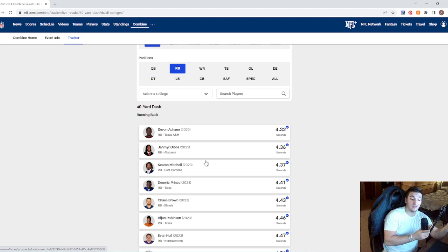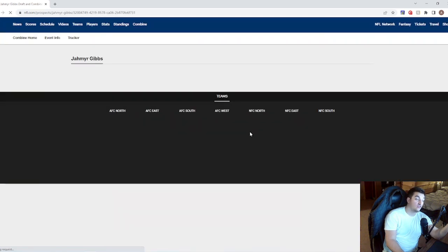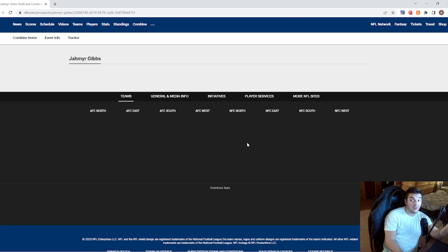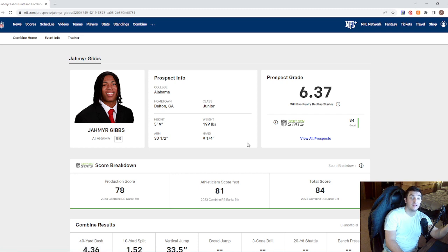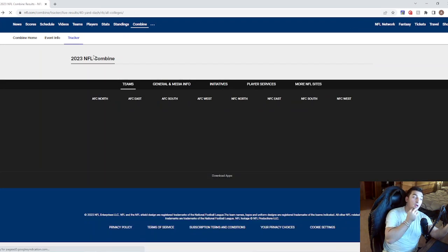I don't believe in drafting a running back in the first either. But you just proved through testing that that's insane. Jahmyr Gibbs as well. Crazy hands, ran a 4.36. Only where he's going to struggle on that field is between the tackles. Jahmyr Gibbs was wild. Looked smooth. He honestly could be an end of day one pick. You could see 2 running backs in the first round. You really can. I thought he looked very, very good.